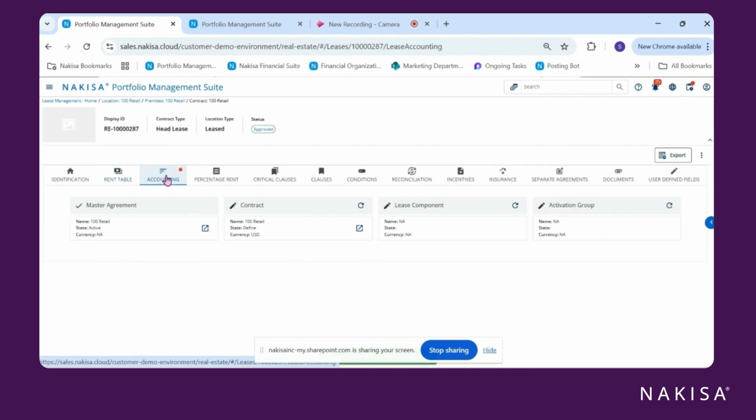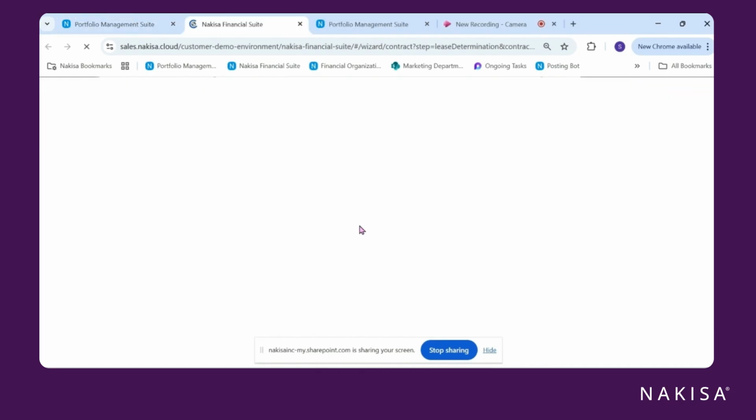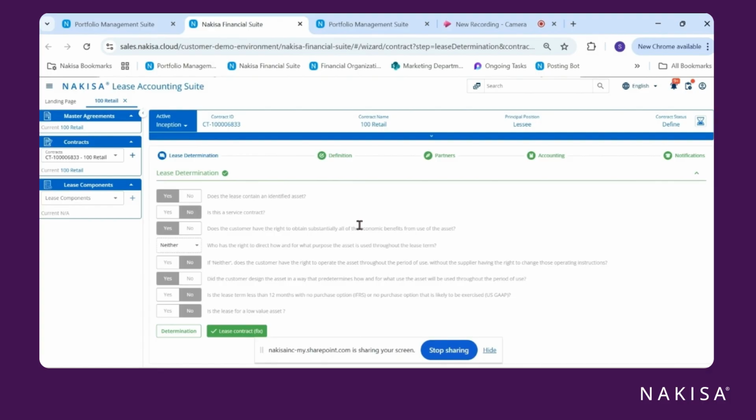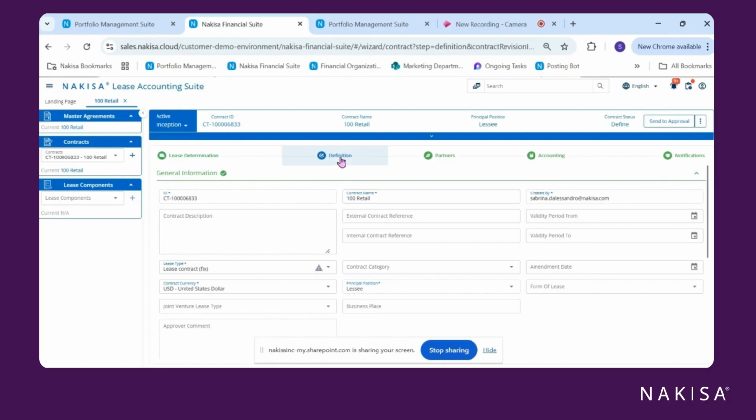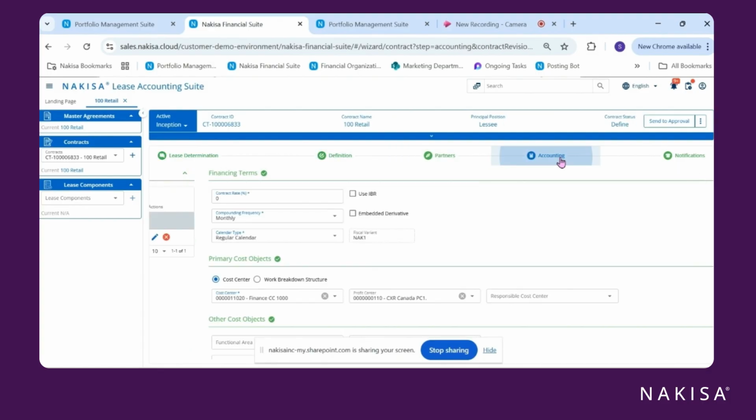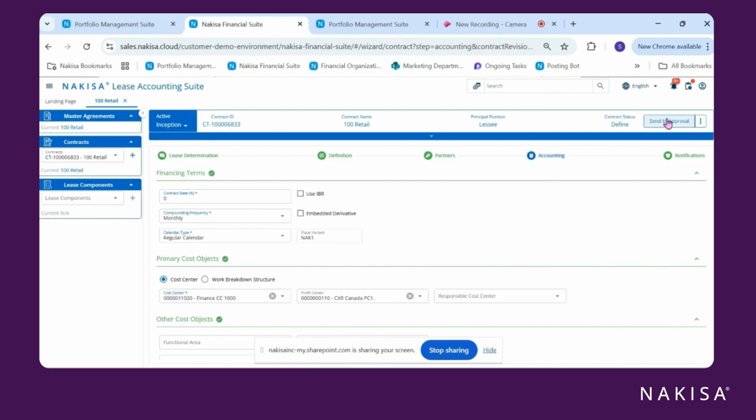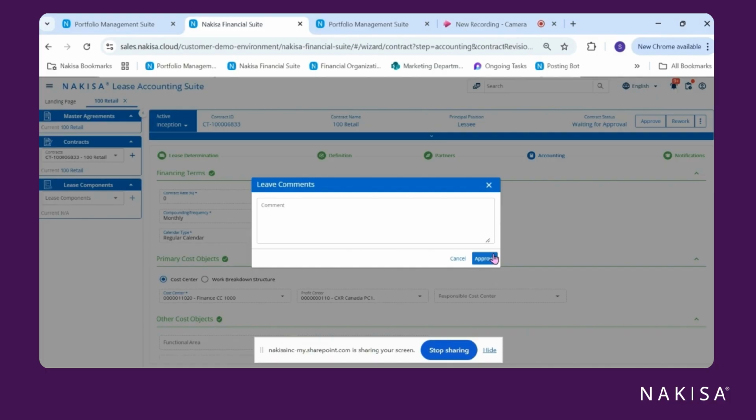Now we can navigate to the Accounting tab. Verify the definition, partners, and that everything flowed in from the Portfolio Management Suite, and click on Send to Approval. And then approve again.